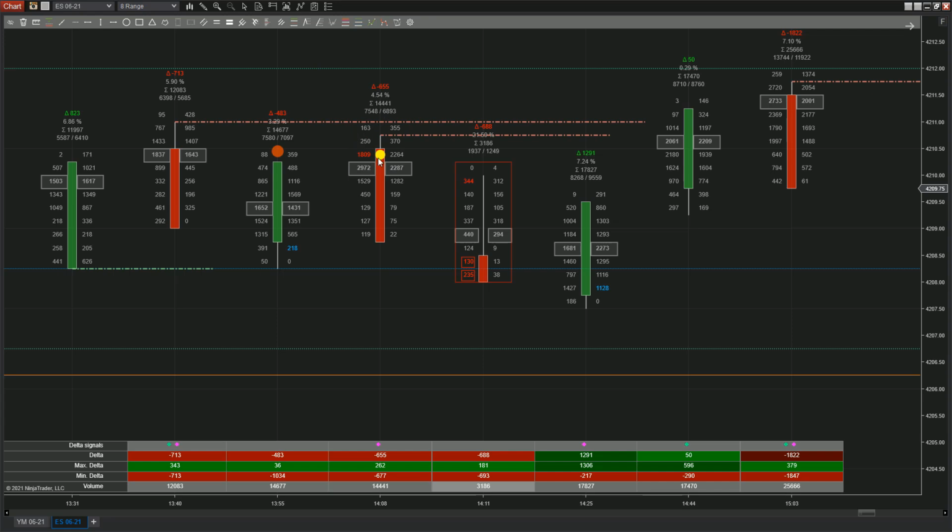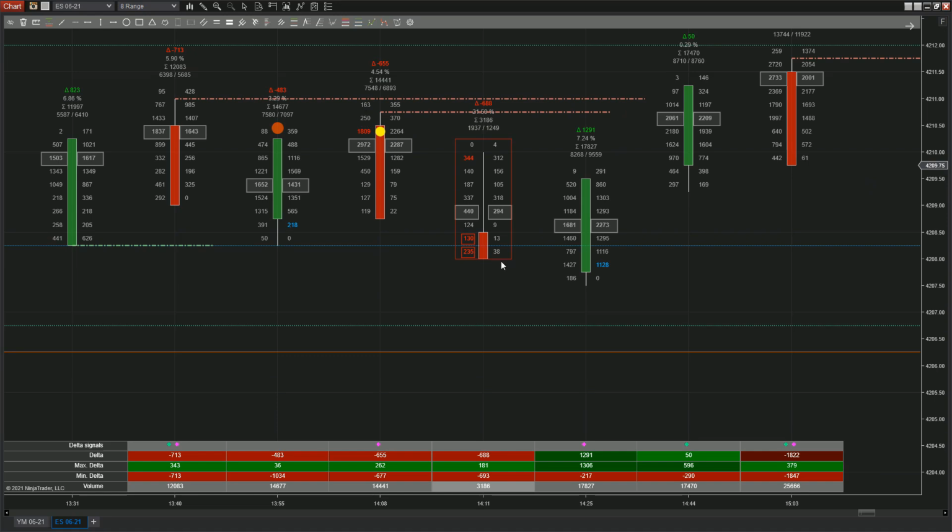Hey, all of a sudden here I've got a big imbalance at this level, and of course we can see the market starts to rotate lower, right? It ends up going back higher. So again, that's actually a good example. This doesn't mean sell it heavy. It just means that perhaps we've got a market rotation here.